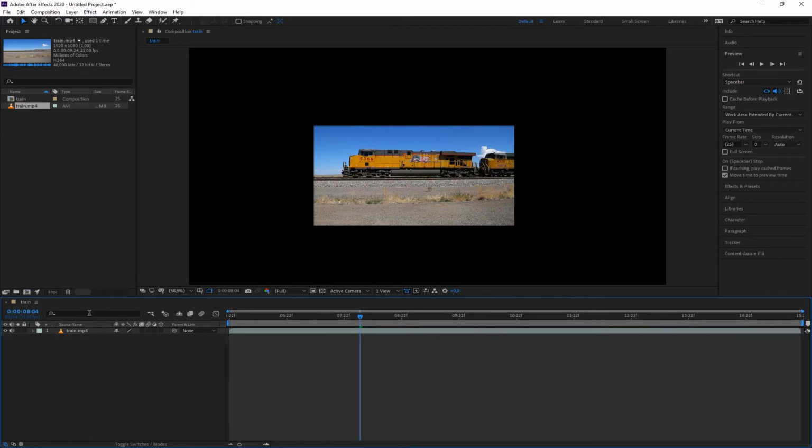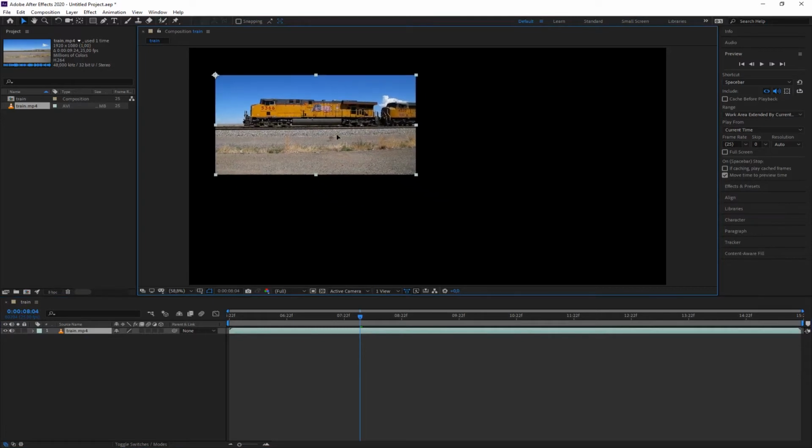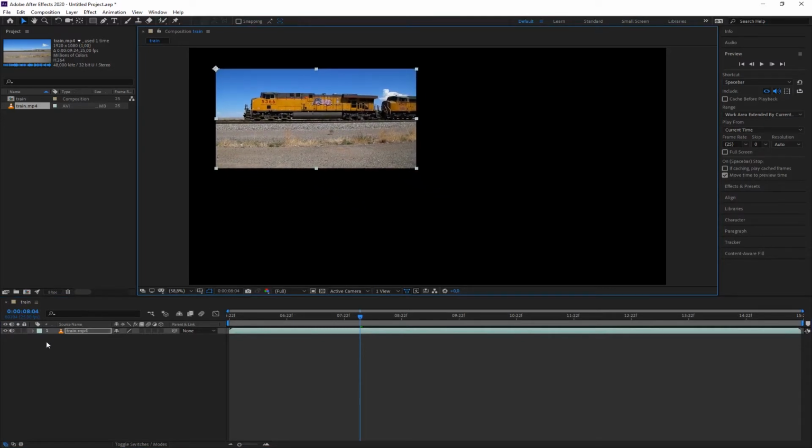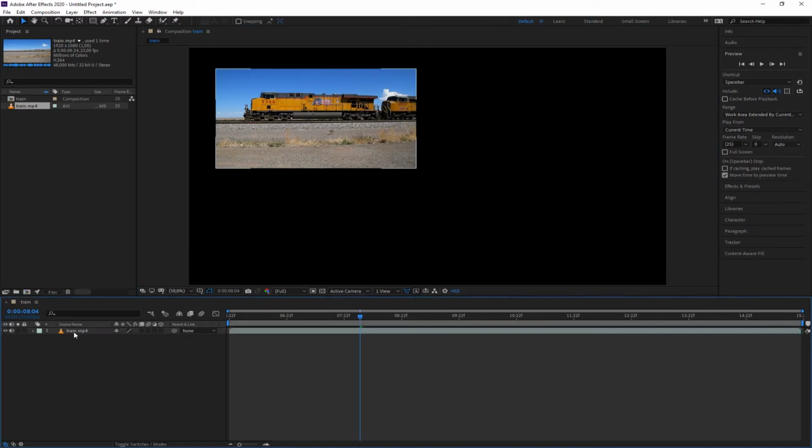Now let's try something. I'm going to take my first layer, which is called train. By the way, you can anytime rename it by hitting enter. So you select the layer, hit enter, and call it first layer. And now what I'm going to do is I'm not dragging in another train video, but I'm duplicating this one. So to duplicate a layer, there's a shortcut that's Control D.